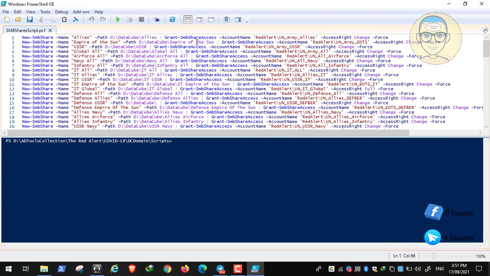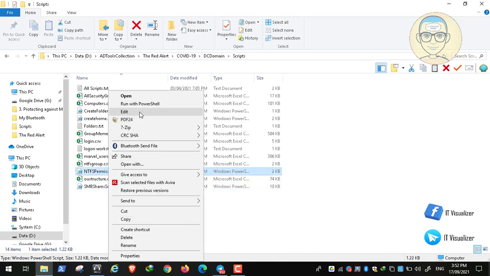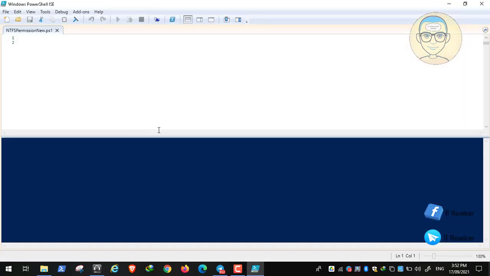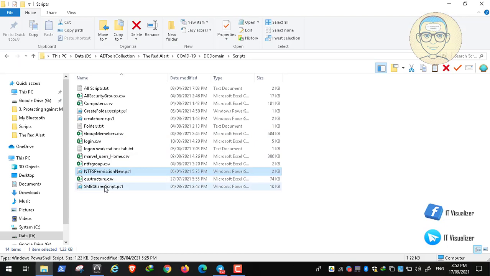So this is a folder for the allies. It will be shared, and the army allies group will be able to access this share. This is a script with which we will share folders and give certain Active Directory groups access and certain rights to these shared folders. So this is one script. This is the SMB permissions or rights, and then this is the NTFS rights. These are also scripts to give rights to certain Active Directory groups to certain shared folders.